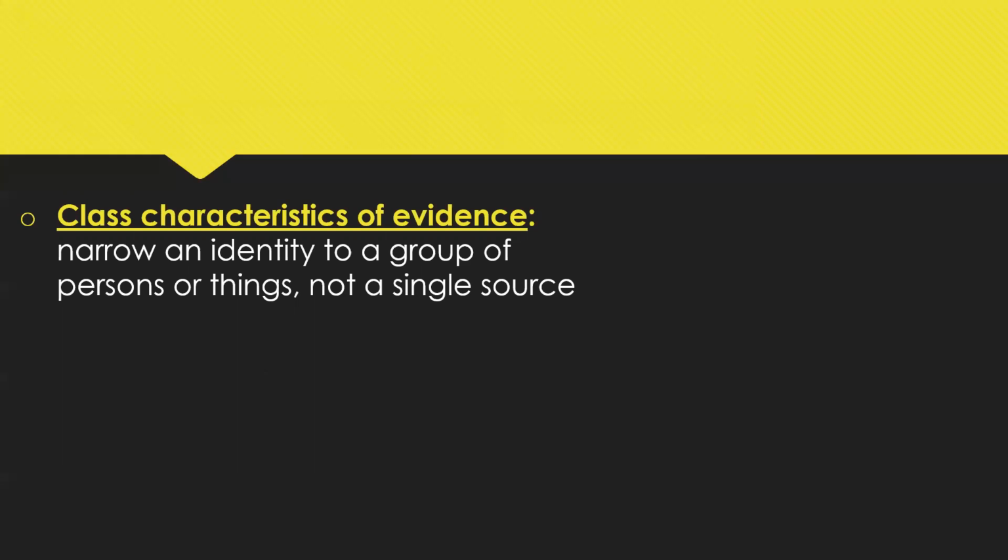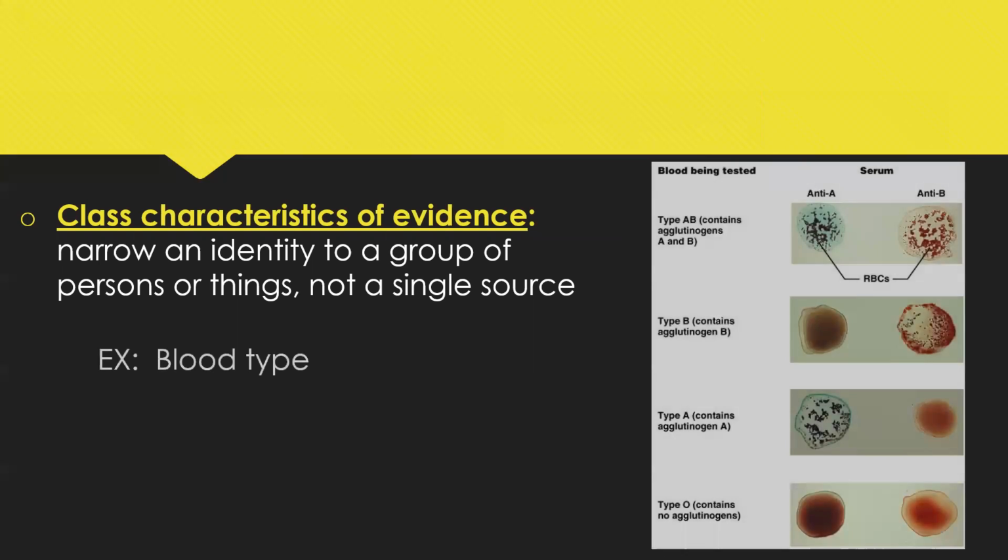So think about if I said we have the entire high school in the gymnasium and I say a crime has been committed, someone robbed the vending machine and they had a blue shirt on. Every single person with a blue shirt would come to the cafeteria. I just took a large population and I narrowed it down, but it's still a class. It's still a population, not just one person.